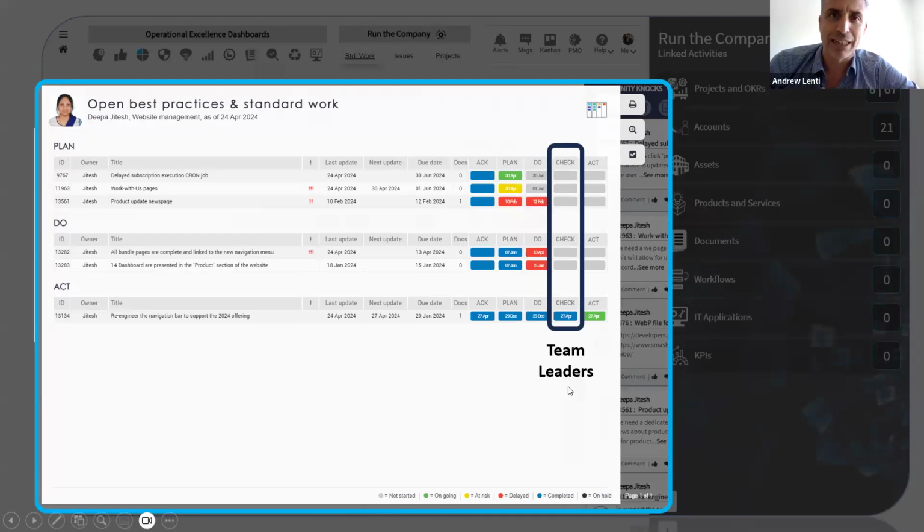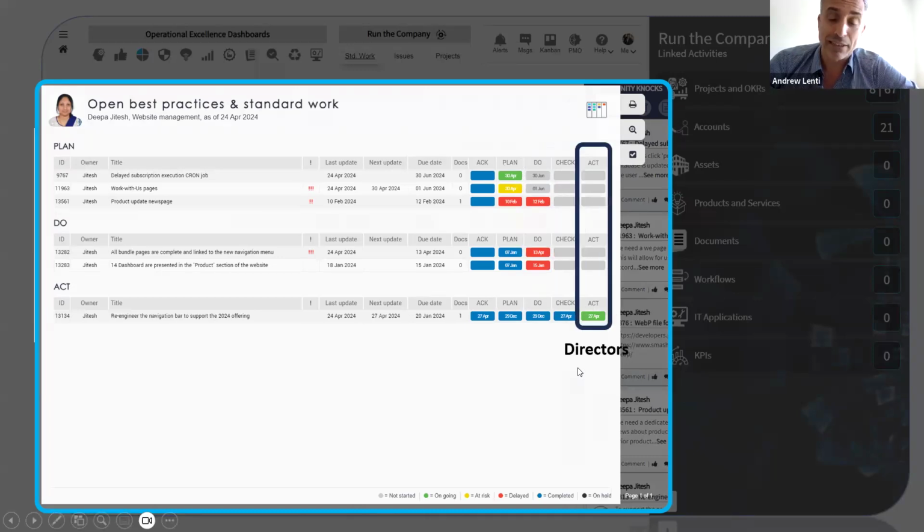And then finally, from there, you're in the check phase. Once again, responsibility going up a layer, probably to team leaders, middle management. And then the act phase, again, depending on what the process is, what the activity is, will obviously require the right layer of management. But if you think about bigger companies, if there's a lesson learned that was acquired during the execution phase, only a director in many cases is in a position to say, that lesson learned would work great in our Paris office.